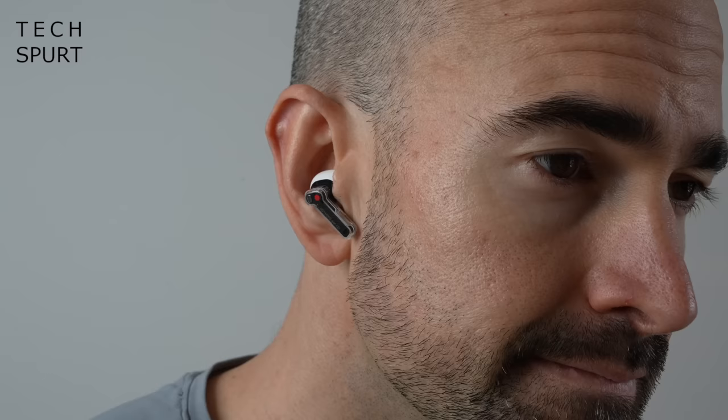Now, the Nothing Ear 2 wireless earbuds pair up with your smartphone using a bit of Bluetooth 5.3, nice and fresh. I've had them paired up with my Samsung Galaxy S23 Ultra and also, of course, my Nothing phone. Now, apparently, for the Nothing Ear 2, Nothing has upgraded that antenna, just helped boost the signal a bit. I certainly had no issues whatsoever when I was connecting or when I was paired up with my smartphone. I didn't experience any judders or crackling or other audio tomfoolery, even when I was crammed arse to ballsack in Charing Cross in one of our traditional London rush hours.